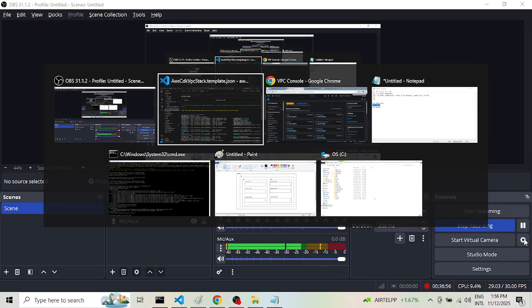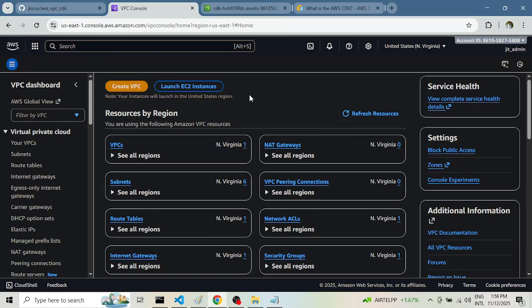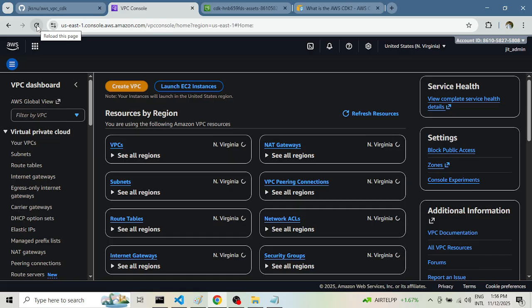Now let's go to our AWS console and see. So this is all the previous information before deployment. Now I am refreshing it, and let's see how many VPCs and how many subnets there are right now after deployment. It may take some time to replicate here, but yes, it has replicated.